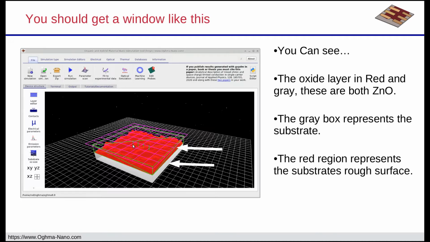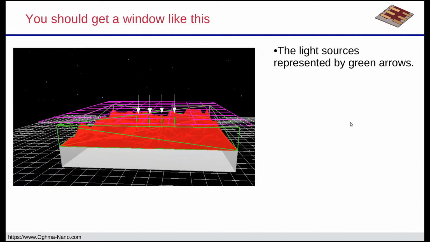What we're going to do is emit light at these green parts here. These are arrows, which I'll show you in a bit more detail in a minute, and we're going to calculate the light emission. They're slightly embedded in this film, but they're actually arrows if you look at them in the actual simulation. So this is an arrow, this is an arrow, this is an arrow, this is an arrow, and this is where our light's going to be emitted from.